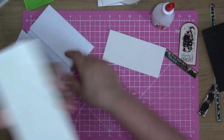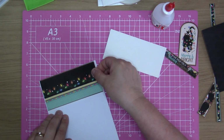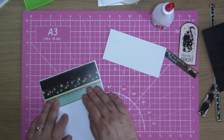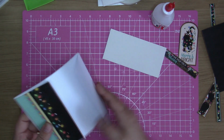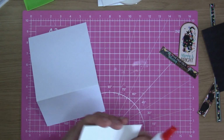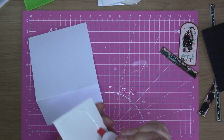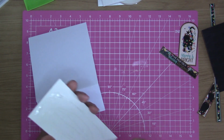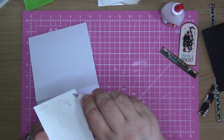Stick a little bit of tacky glue on there as well, just making sure that I've got this the right way around. I'll stick that one on there and make sure I put this one the right way around. So they're on opposite sides with these lights. Put a bit of tacky glue on the corners.